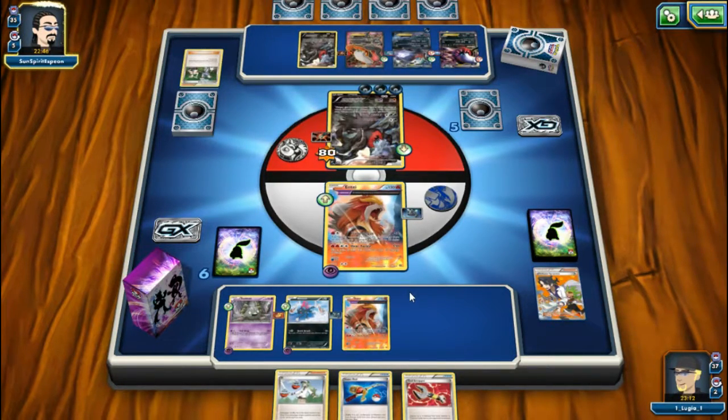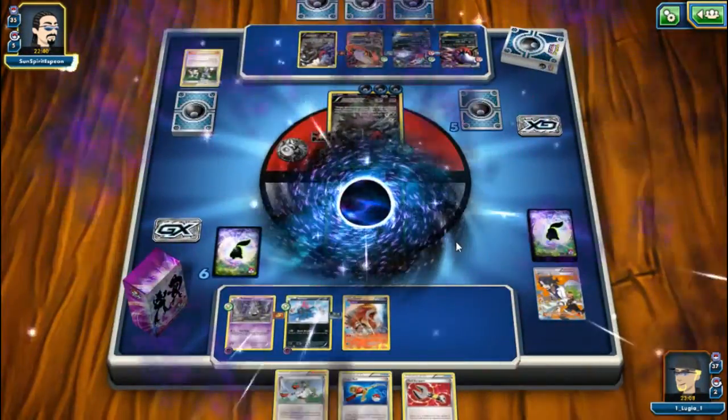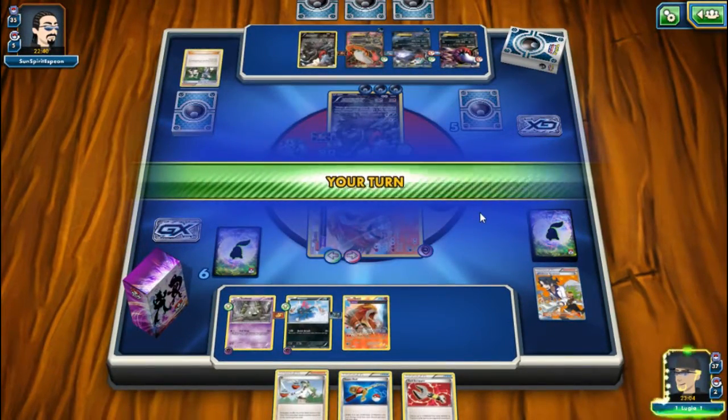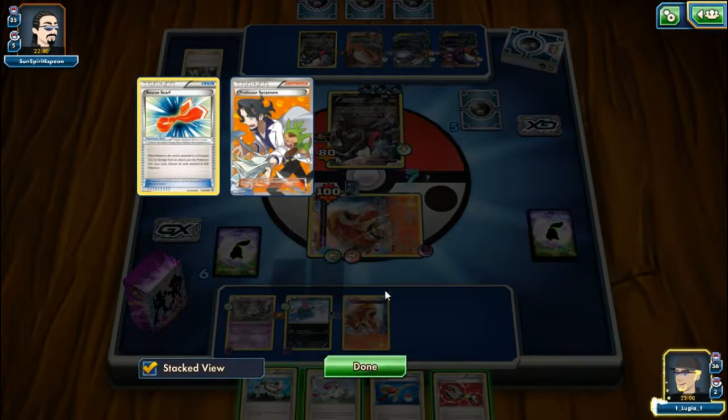Besides, if he's able to get a knockout on us, we can always just end him down to 4. We also have Super Rod we can also take advantage of here. So Abyssal Sleep is going to hit us for 100, and we're going to be put to sleep, which is fine. And, alright, so 1 heads, 1 tails, we're still asleep. That's perfectly fine. I don't really have any complaints with that.